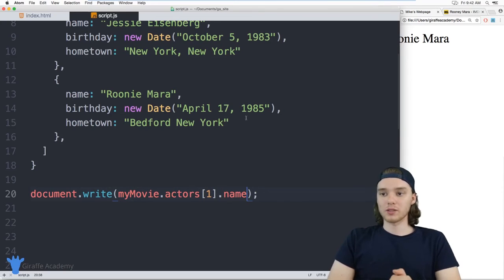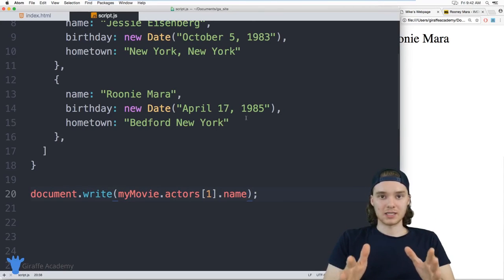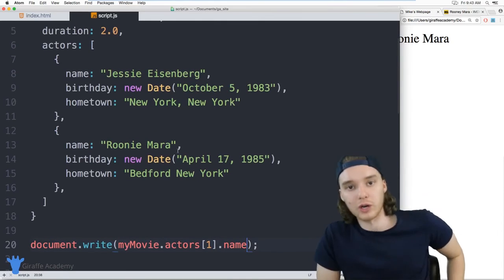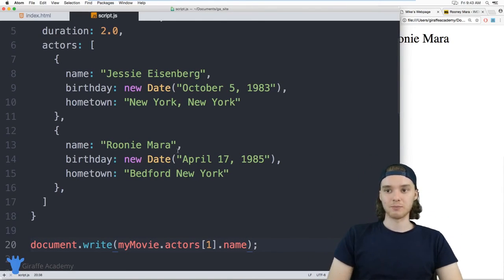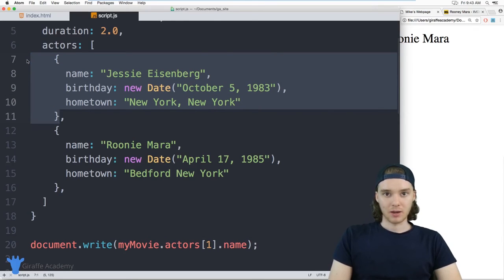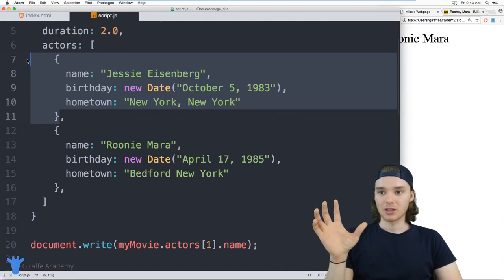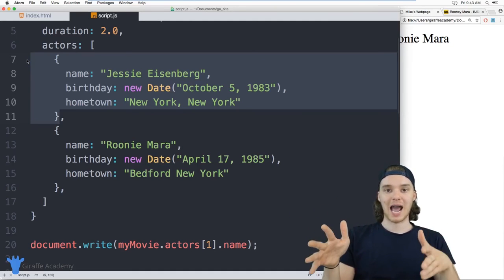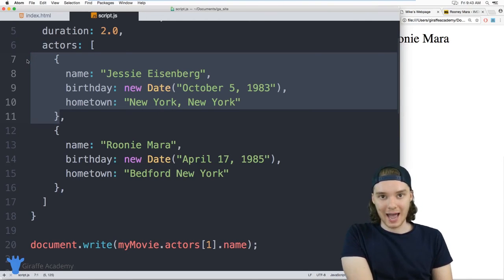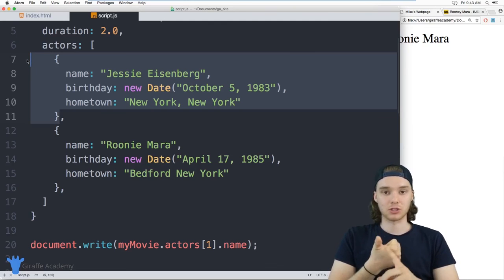And so what I really want to kind of like instill in you guys in this video is how we can model real world entities using these objects, right? So in other words, there's no actor data type, right? All we have is strings, integers, and booleans for the most part, right? So there's no data type for representing an actor inside of our program. We can use an object to create an actor data type. And that data type is composed of strings, numbers, and booleans.